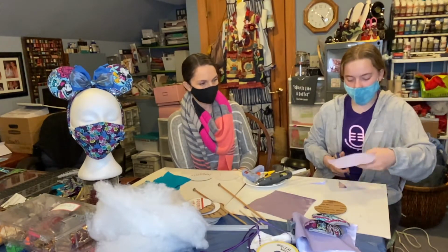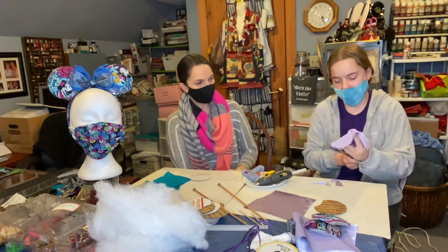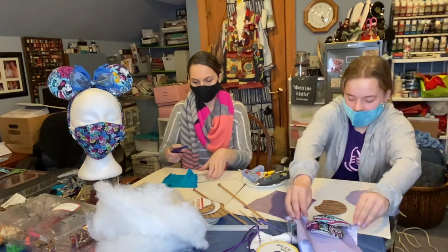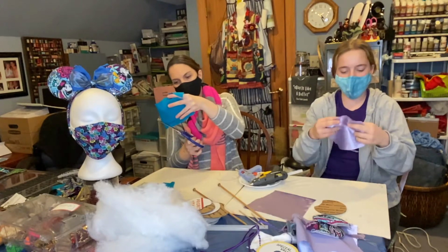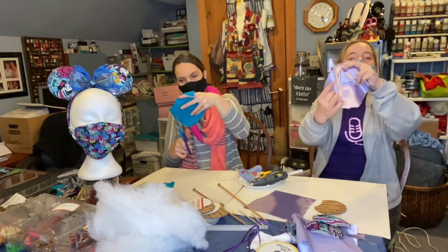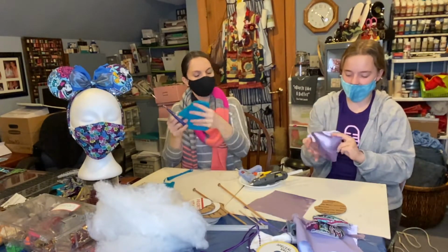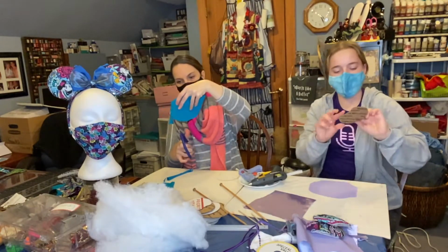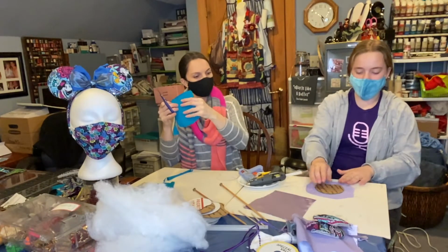And then I'll give you the scissors. Okay. All right, well, I cut mine. You can tell them what we're going to do next. All right. So now what we're going to do is lay this piece out flat with the side you want on the outside facing the bottom. So I want this silkier, smoother, shinier outside, so I'm putting it face down. And then you're going to just take this, either way works, and put that down right on top.